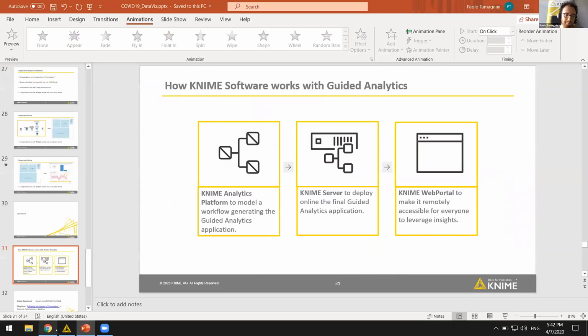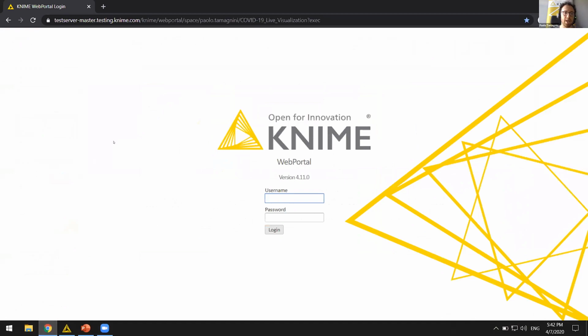Let me open this page here. This is the link. Right now, I'm giving you a preview of the new web portal that we are developing at KNIME. This is a link to access exactly this. Maybe it's something that you add to a web page, or a link that you add to an email, and then people will need to log in. So really quickly, let me log in with my credentials. Hang on just a second. Let me get those right.